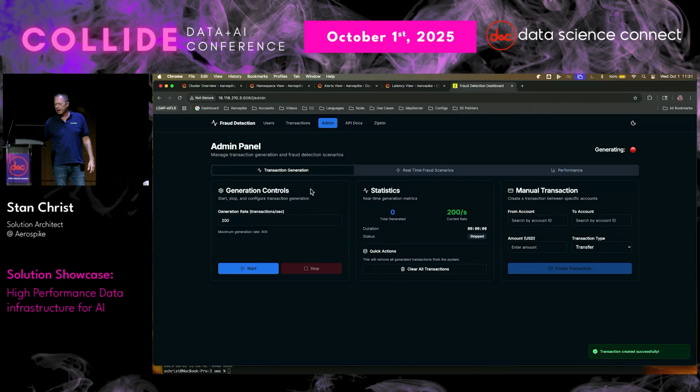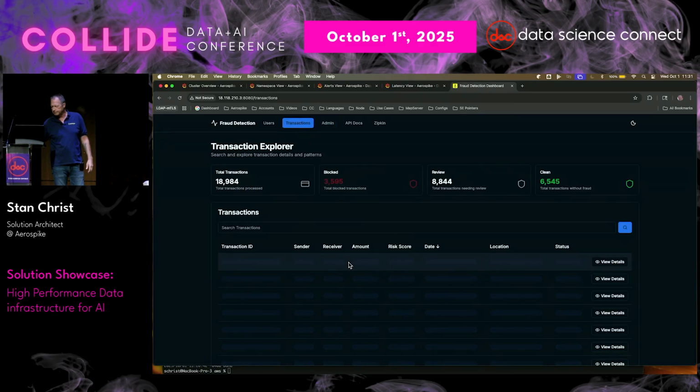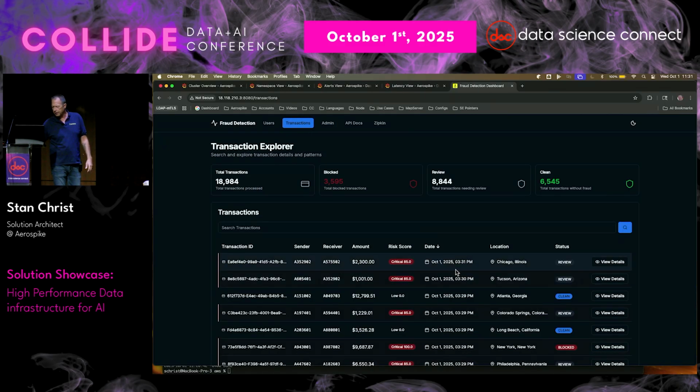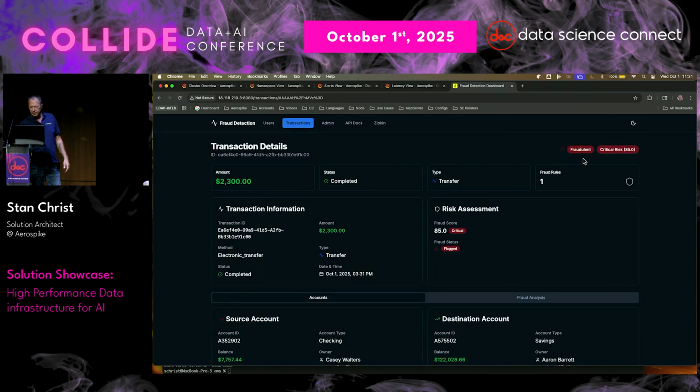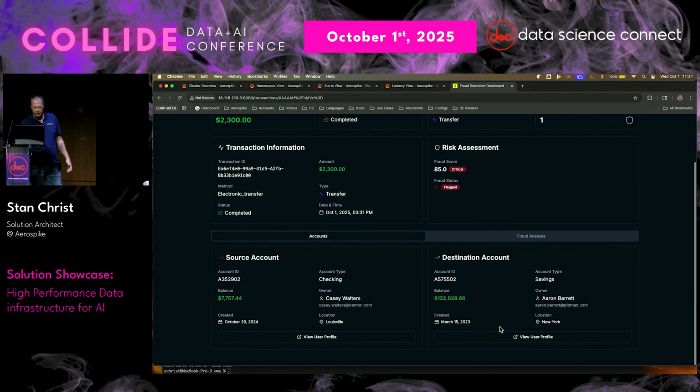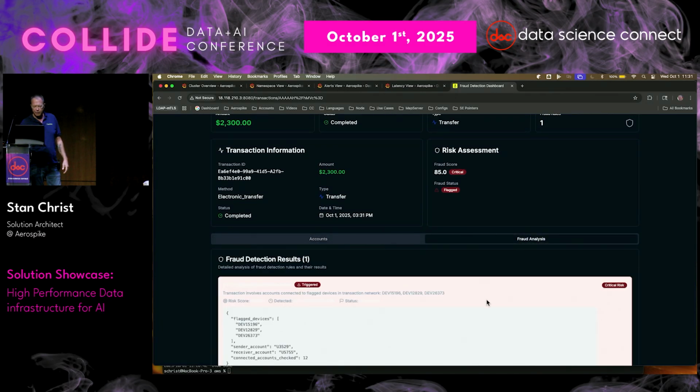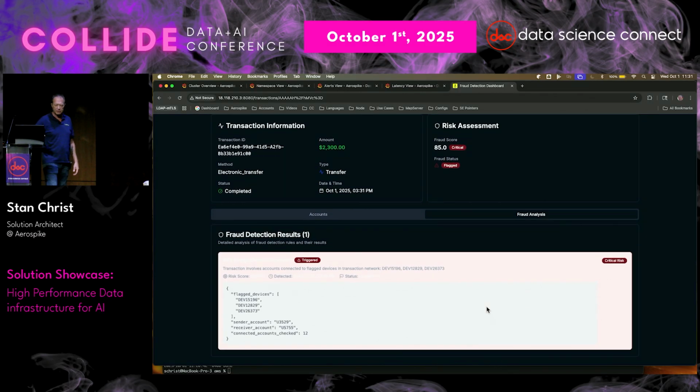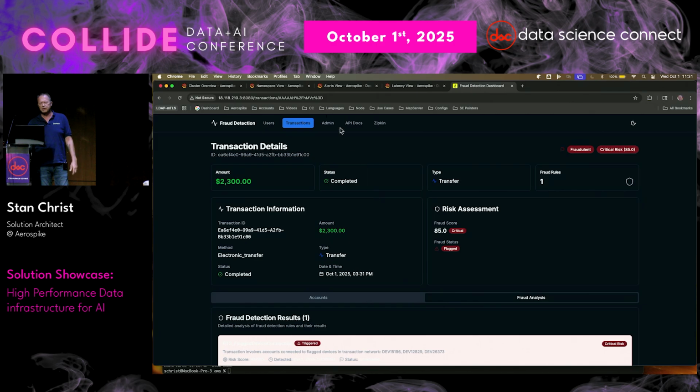Now, once I've done that, my rules are going to kick off again. Notice there's my transaction here, $2,300. This is critical as well. Do you have any issues with this one? It looks like it's fraudulent. It has been flagged. Nothing in the accounts directly are inappropriate. But again, that 12 bounces came through again on this particular transaction. So that might be something I'd be more concerned about. I'm going to, at this point, let this one continue through.